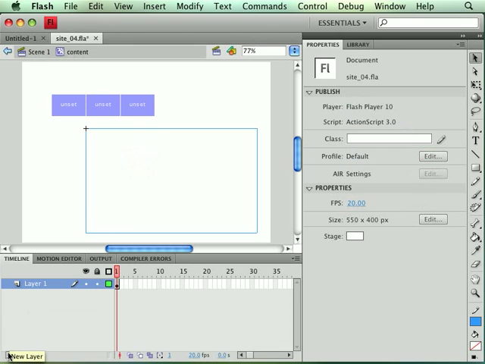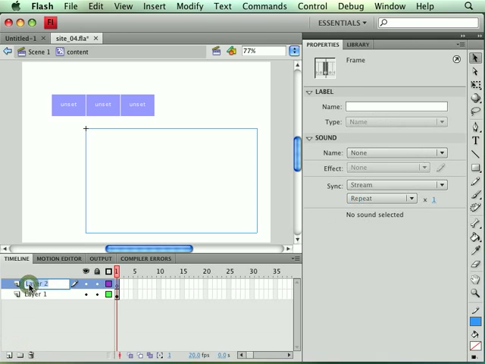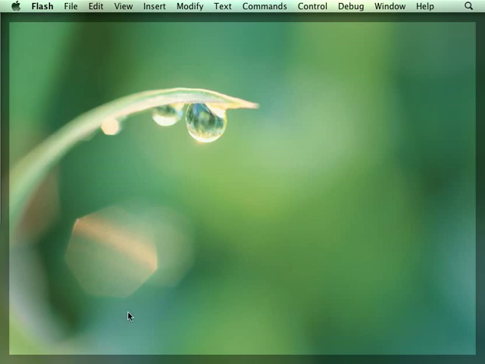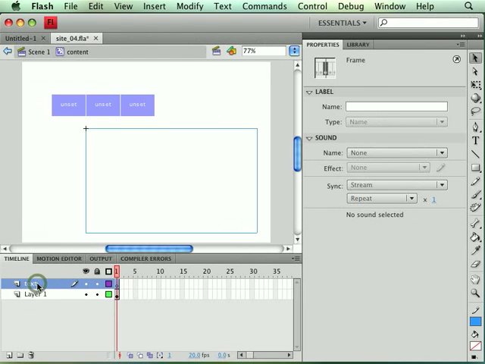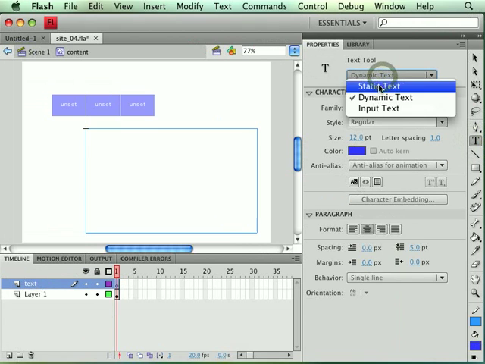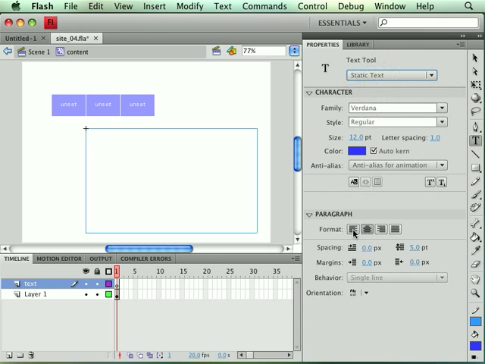And I'm going to make a new layer and call it text. And in that layer, with my text tool, I'll make sure that it's static text and that the paragraph format is left justified.